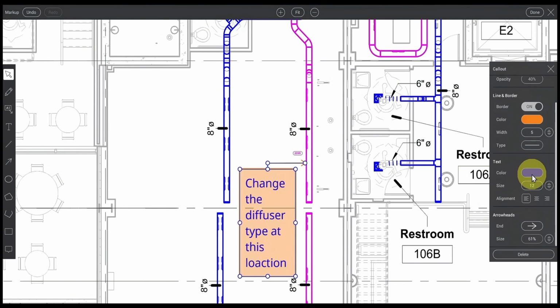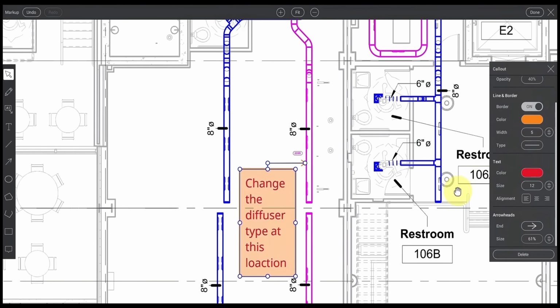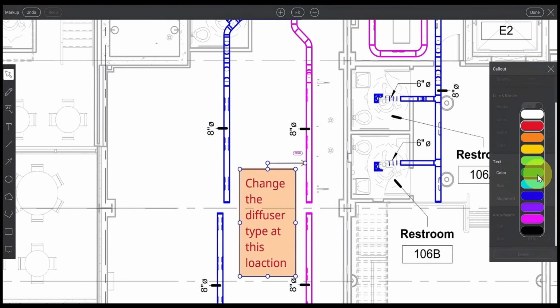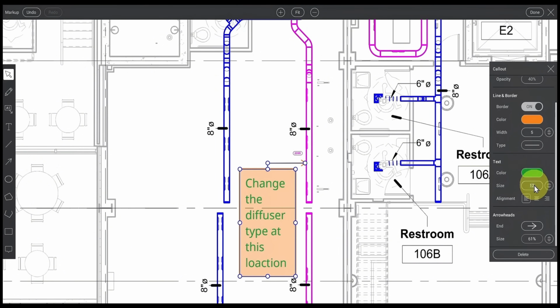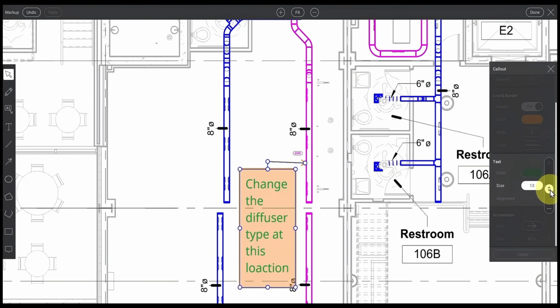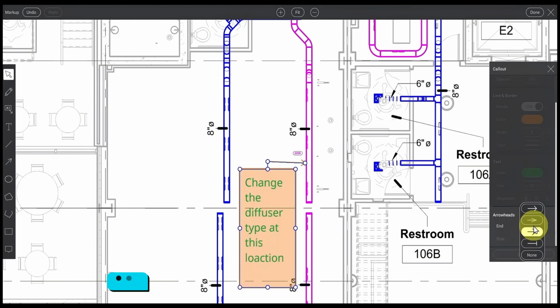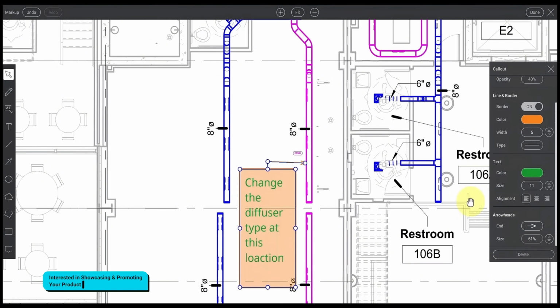Your text right here, I can change the color. Let's say if you want to go with different colors, green or whatnot, and the size of the font that you need. So you select it over here, the alignment, and lastly, these arrows on top, like how you want the arrow to look, and the size of it.